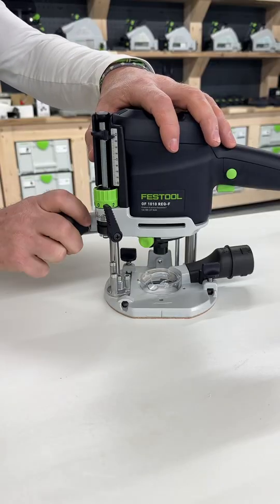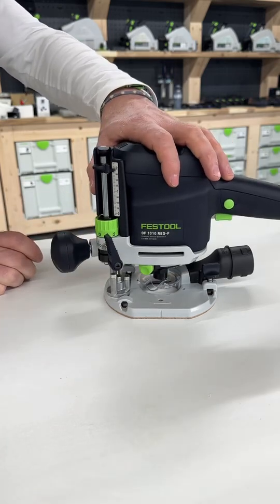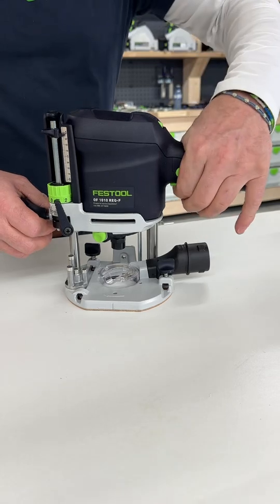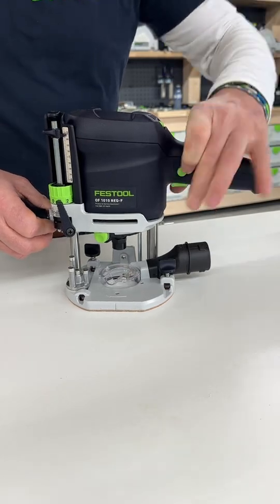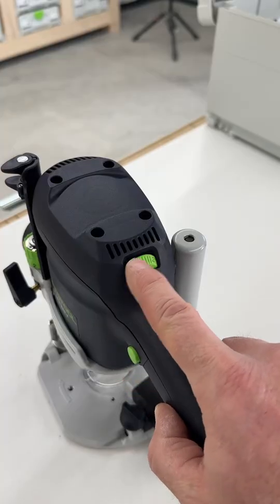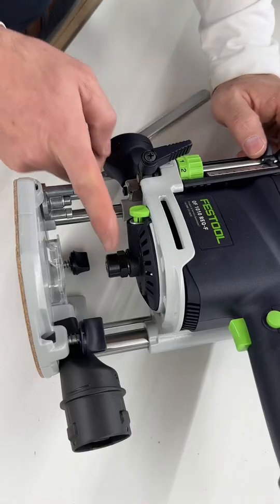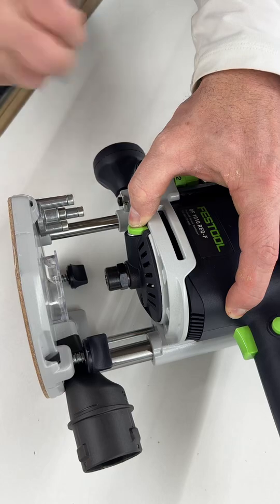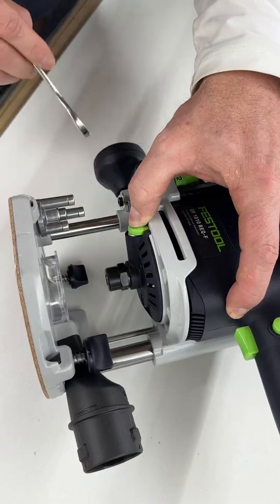To unlock the router, you twist this knob right here and it can plunge up and down. And if you want to lock it in place, you twist the knob the other way and it'll stay there. On this side, you have the trigger and a trigger lock, so you don't have to hold it the whole time. Above the trigger right here, you have your variable speed selector. To put router bits in or take them out, you push this button right here, find the spot where it locks, and then you can use the wrench to tighten or loosen the collet.